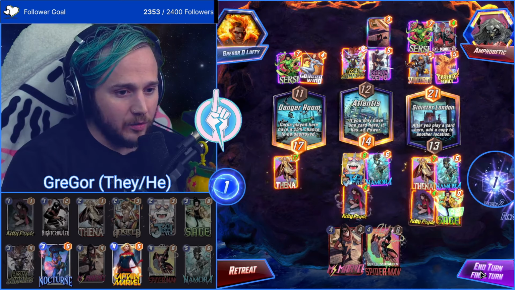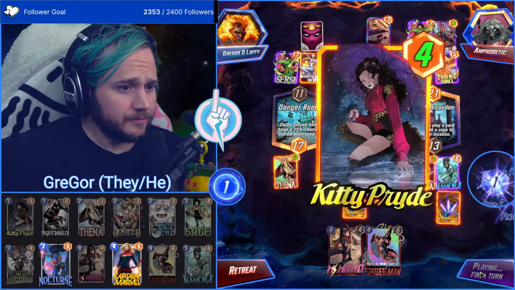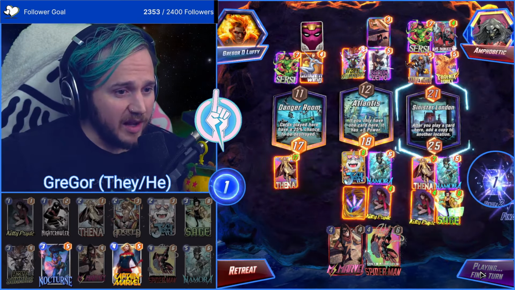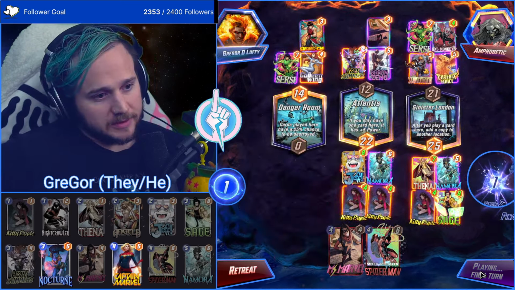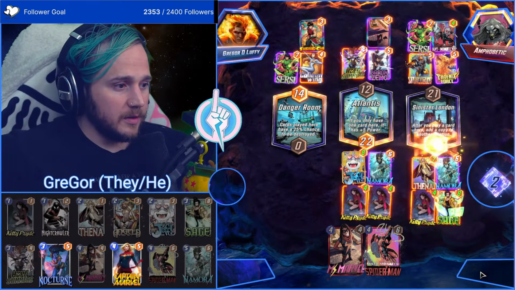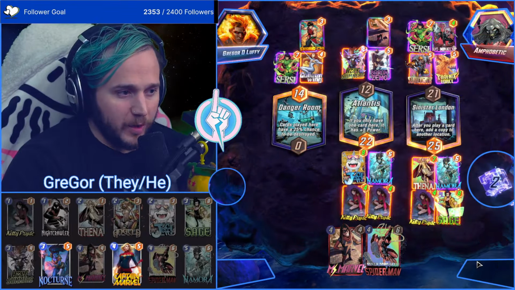Yeah, so we get 2. I think we just win this. Kitty. Sage pushes us above, and then it goes off again. Doesn't matter, because we have every other lane. We just build too big. Victory. We build too big.